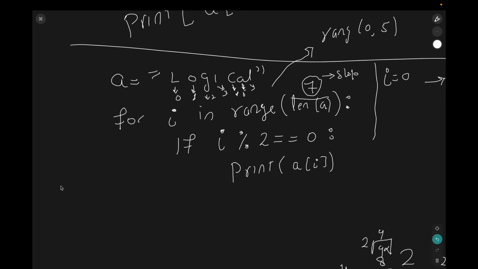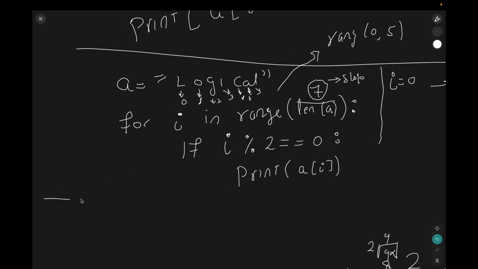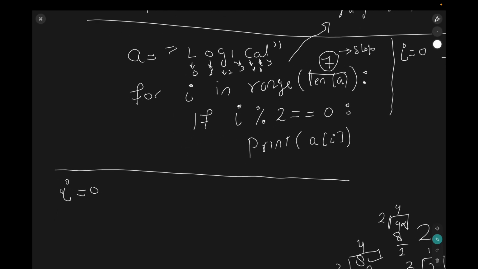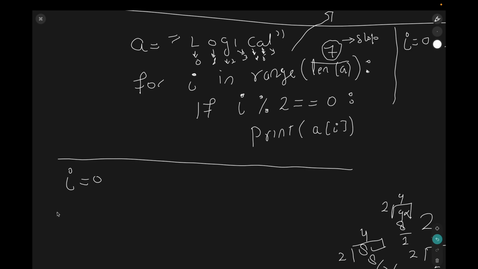Now let's dry run it. Initially, what will be the i value? Everyone knows now. Initially the i value will be 0 here, right? Is 0 less than the size? Condition true. Now here you are checking if i modulus 2, that means 0 modulus 2, is it equal to 0, right? That means I have to check is the left hand side same as the right hand side. This thing you have to do if you are doing this comparison. So we have to use the double equal to, right?